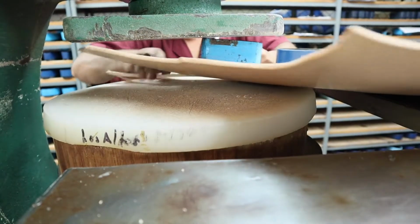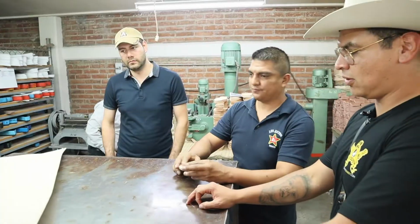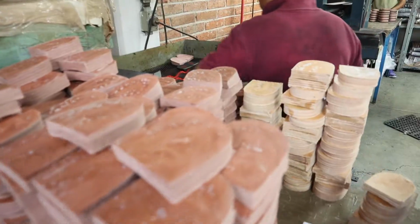Oh, that's the heel cap. Yeah. So they put a lot of pieces together and it comes out to the stack heel, the leather stack heel. It's a bunch of these together pretty much.